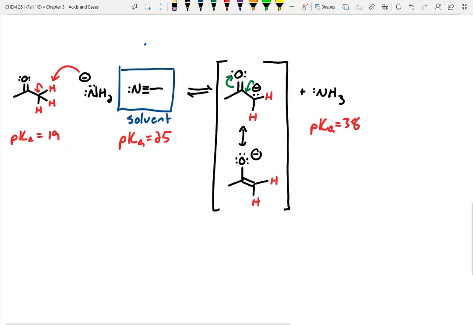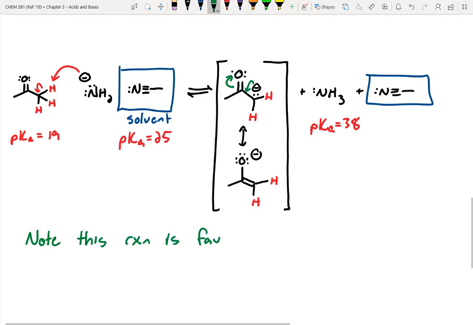What's going to happen to the solvent in this reaction? It's just going to hang out. It's going to do its own thing, kind of watch the reaction take place, which is good. We don't want our solvent to participate in this reaction. We don't want it to do acid-base chemistry. So we do have to be pretty prudent anytime we're selecting a solvent. Does that make sense? All right. So let's make a note. This reaction is favorable since the solvent won't be deprotonated.